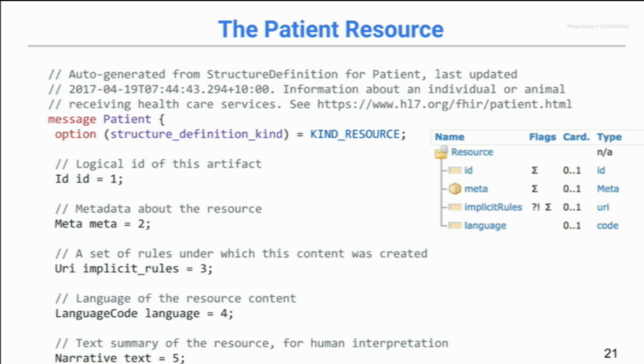Let's look at an actual FHIR protocol buffer message. So this is part of the GitHub repo, the patient resource. And so we have a couple of protocol-specific things here. So the option that you see up there, for example, is used by the parser to do certain things differently. But comparing to the resource on the right, which you can see is just an excerpt from the FHIR website, we essentially take the same fields and the comments from the fields, and they appear in the protocol buffer as comments there. And then the tag numbers are automatically assigned. And we've decided, in the cases where there's a patient, which is a domain resource, which is a resource, we're just going to flatten all of that. And we did it a little bit differently in the beginning, and this is better.